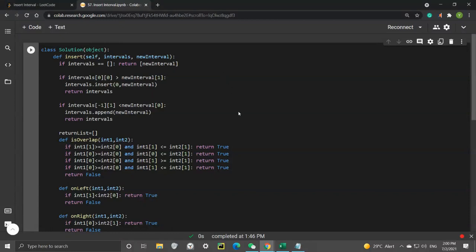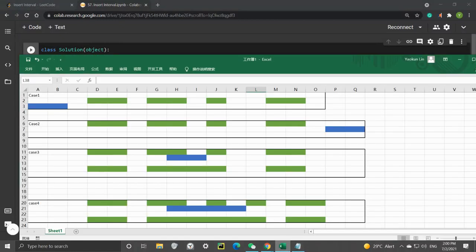This is a walkthrough, and I have a template to walk through the possible cases. The green bars indicate the existing intervals, and the blue bars are the new interval to be inserted.